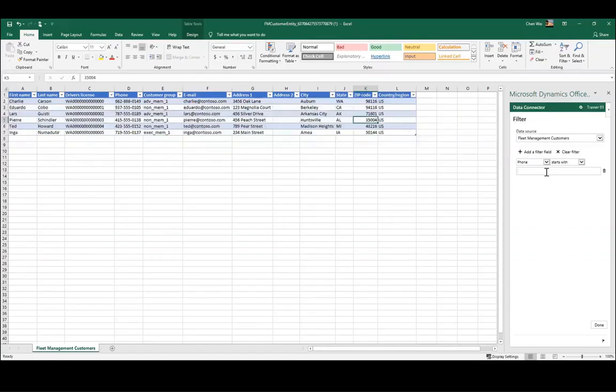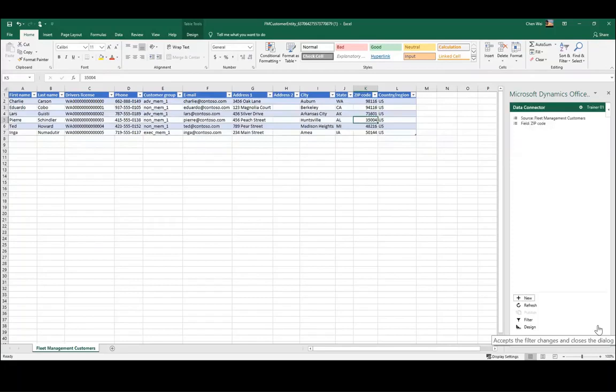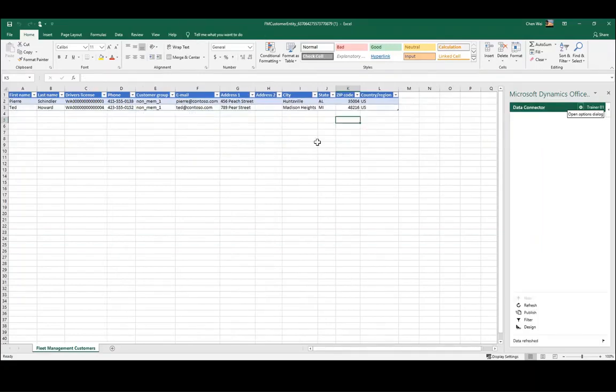Then you click Done. Then refresh. There are changes on the workbook. Continue, yes. So you can see only 2 records will show up here. Now you say, okay, because this is a phone number, it's wrong. I need to change all the 555 to 888.